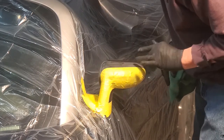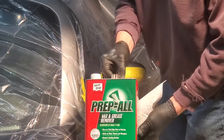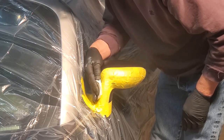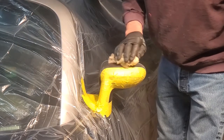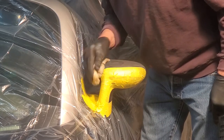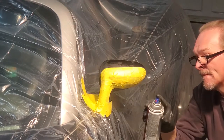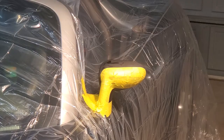You'll notice I feel with a gloved hand — that actually lets you know a little better whether it's smooth or not. Here I'm showing we use prep all on a paper towel to clean everything, because even after using all that Dawn dish soap water, we want to have no residue of wax at all. Next up you see I'm using a tack rag and taking off any lint that occurred because of the paper towel work. Then I'm spraying it with plastic adhesion promoter — that will ensure that everything is going to stick for sure.